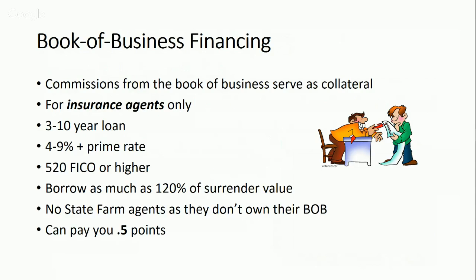So if you've got somebody that's a Prudential agent who wants to buy another Prudential agent out, or buy out another insurance company, they could use the other company's book of business to get the loan to buy that company. It's pretty sweet. A lot of insurance agents don't know about this, because there are only like 2 sources in the country that even offer this program. So if you want to know what industries you can target, this is a great one, because any insurance agent looking to expand, get money for expansion, or buy out competitors, this is a fantastic program for all of those things.